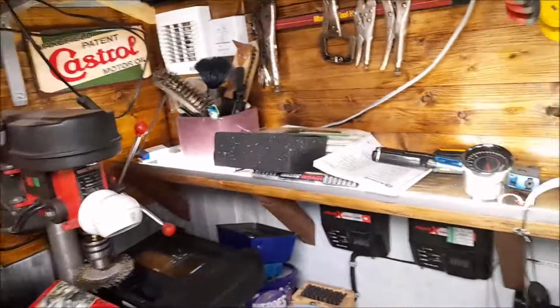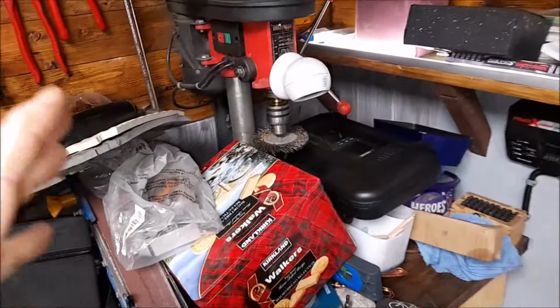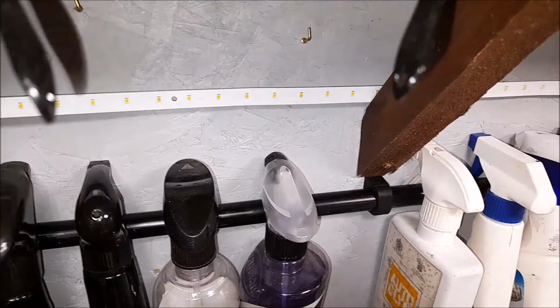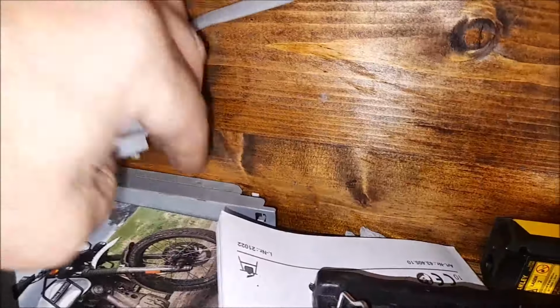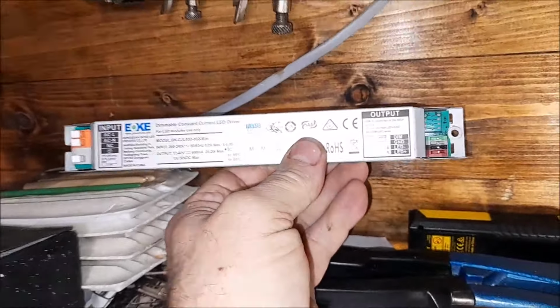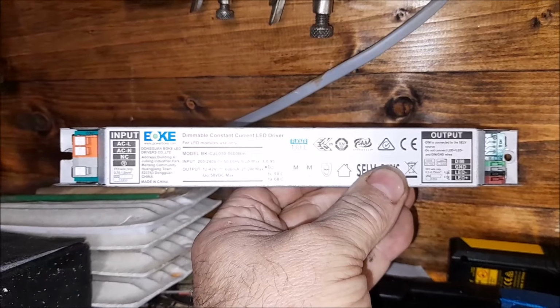And I need some more lighting in this area, as this is the industrial corner with all the metalwork and stuff there. I've got a great big strip of LED lights which goes all the way down there. I just need to screw that up now, up under here, and then these cables go to the driver, which is there. See, it's all ready to go, and that will have enough. That's got enough output. What output?